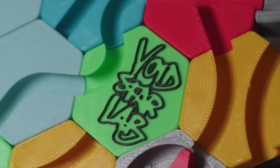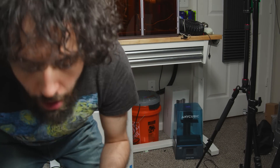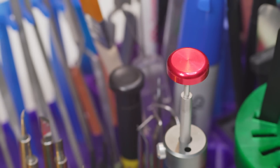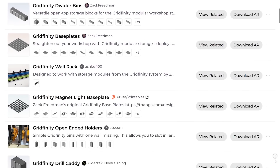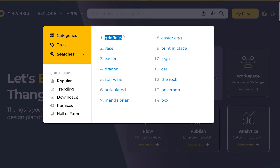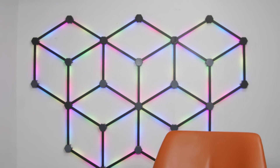Welcome to Voidstar Lab. When I designed the original Gridfinity, all I wanted to do was to keep my friend — who totally isn't me — from spilling my nuts and bolts all over my workshop. You wouldn't know him, he goes to a different school, in Canada. That was not even a year ago, but since then, thousands of makers have designed thousands of custom storage blocks and mounting plates to contain everything from drill bits, to deburring tools, to dank-ass doobage. With over 4,000 free compatible accessories, Gridfinity immediately became, and still remains, the number one most searched term on Thingiverse. Things added an entire Gridfinity category, made us a golden plaque, and gave me custom socks for Christmas.